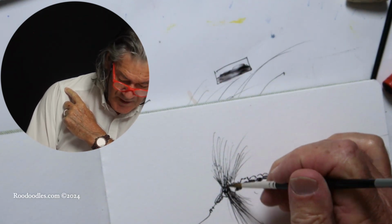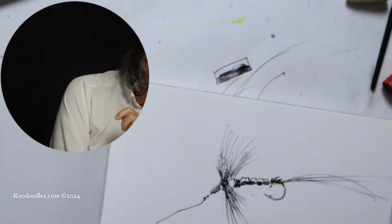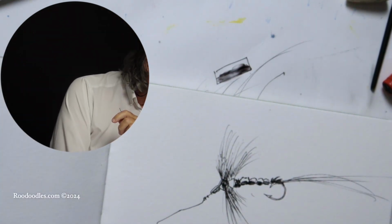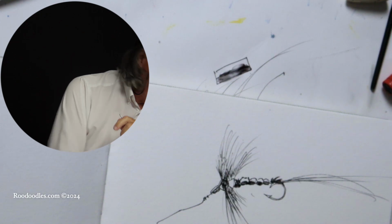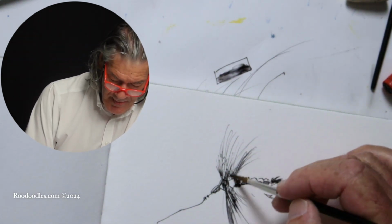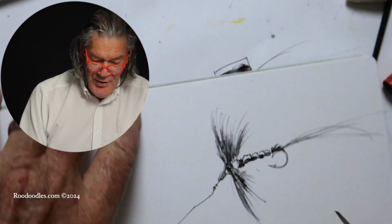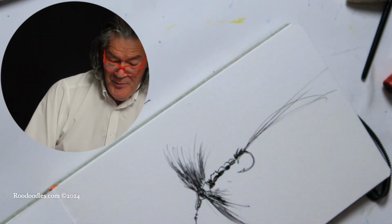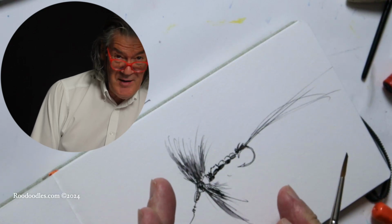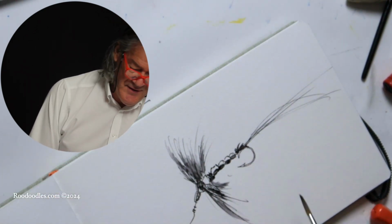Now I'm going to grab some. I haven't even put more water in my brush. I'm just leaving it a little more damp, and I'm just picking up some of that and pulling it out. Now what's happening is the pen that I'm using on this mixed media paper will lay there a little bit before it dries, and so I'm starting to get a little bit of that moisture in there.